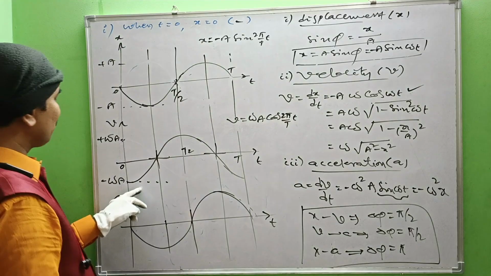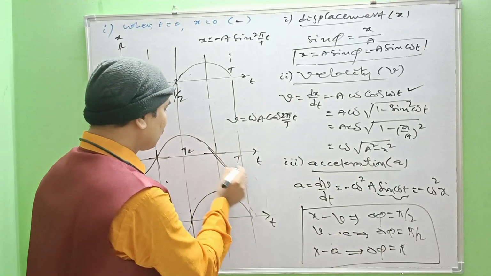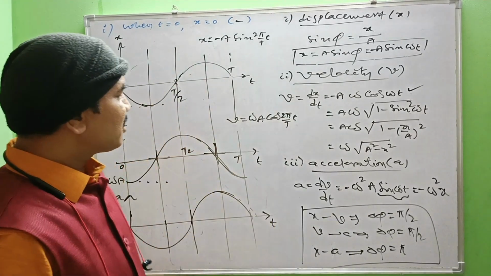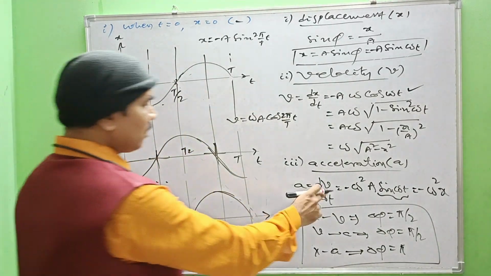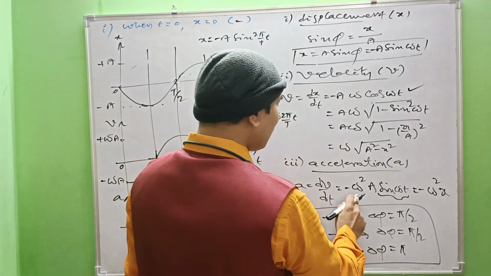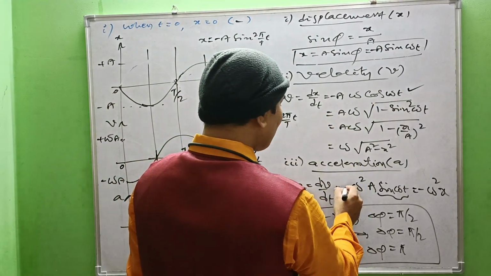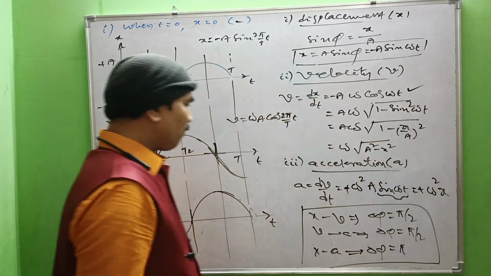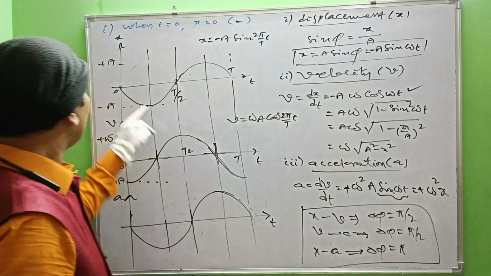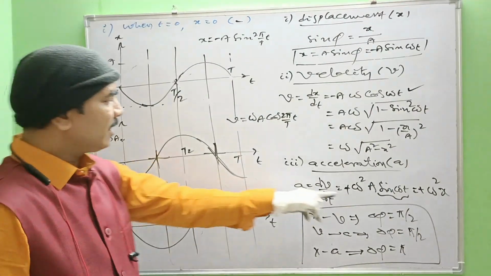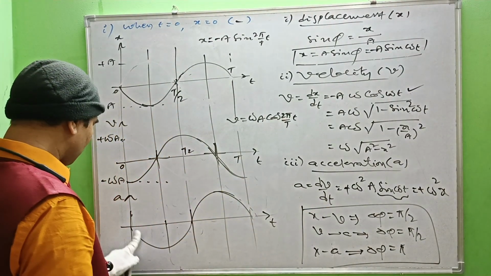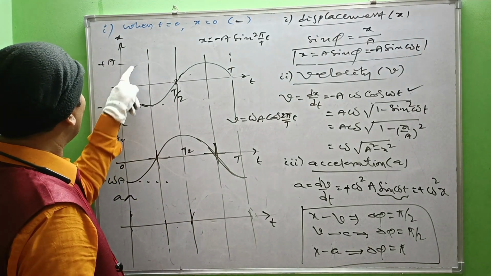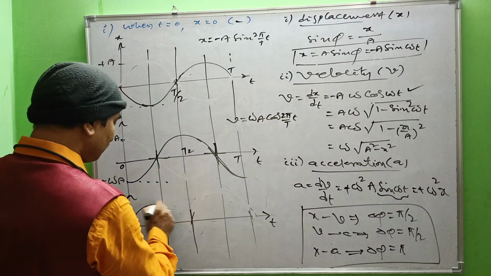This is the variation. This is minus cos theta, minus cosine wave, right? As far as acceleration is concerned, on differentiating this expression, here also we can have minus or plus, that is plus omega square into x, plus sine omega t. Here it is minus sine omega t, but here it is plus sine omega t. Plus means just make it invert like that. So here crest goes to trough goes to crest like this.